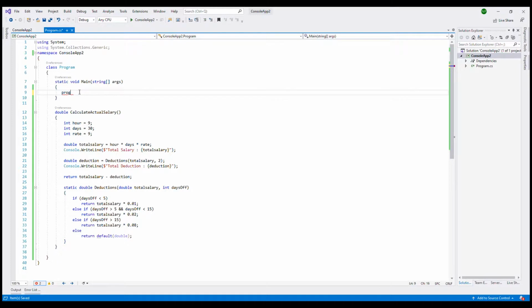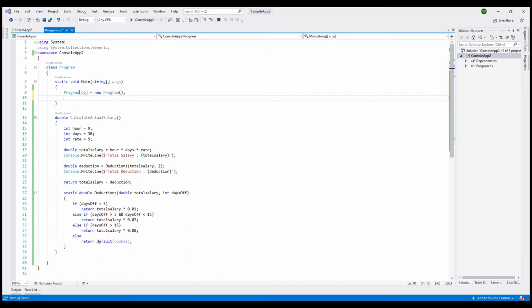Now I will go to the main function and create an instance of the program class. In the next line, I will call calculate actual salary to print the value of actual salary.